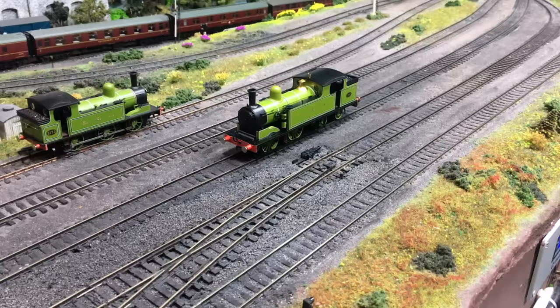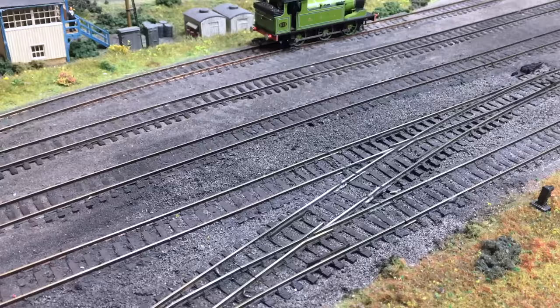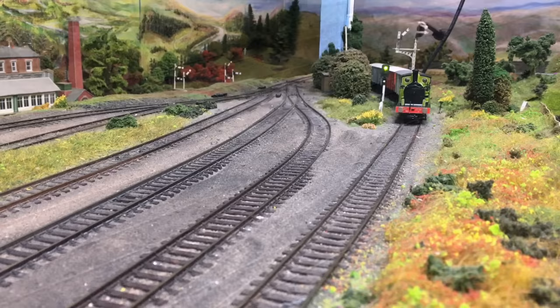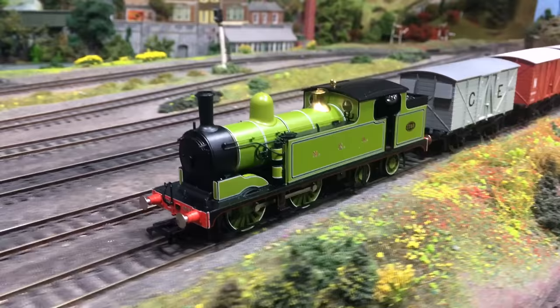Testing it out on some point work now. We've got it set to 50 out of 128 speed steps. And the insulfrog and the electrofrog points are taken with ease. When it comes to running, the locomotive performed really quite well. In fact, it punched well above its weight for similar 0-4-4 style locomotives here on Weir Yard.